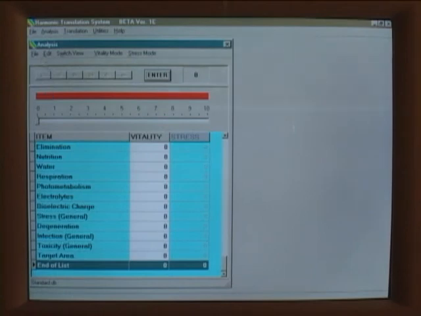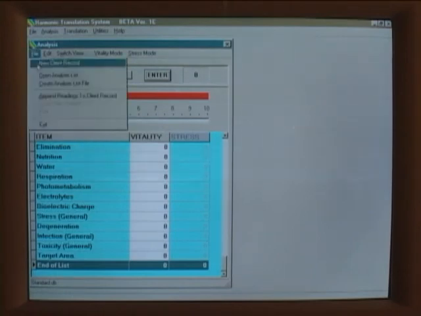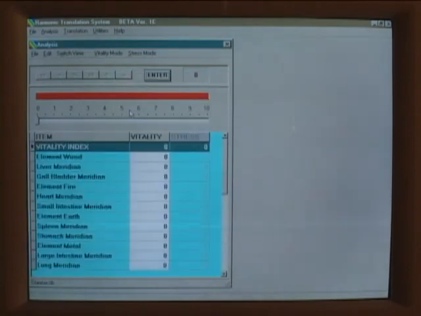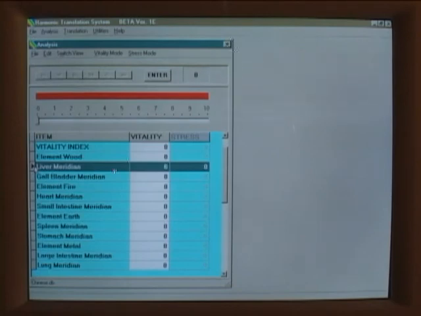You may now go to File and open another analysis list. In this case, say, the Chinese medicine list. You do not need to take the vitality index again, as it's still entered into the field.